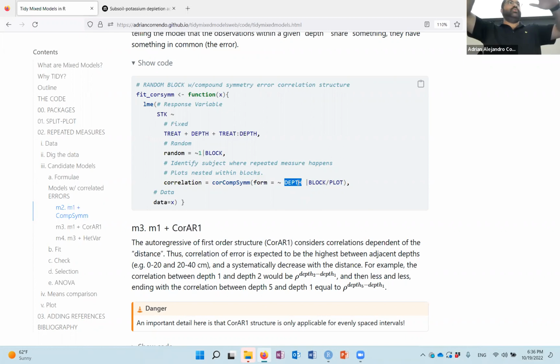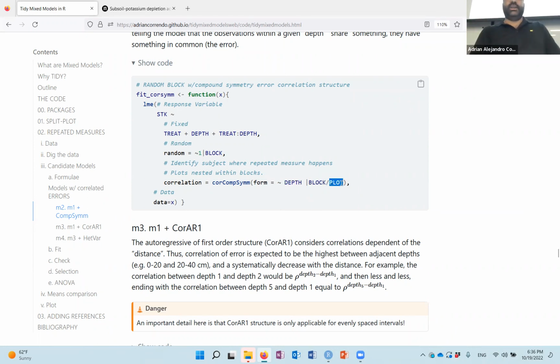If it's 10 or 20 or 30 centimeters, it doesn't matter. We are just saying that each of the 5 depths share something, but it doesn't matter how far they are from each other, okay? And then we're saying this is happening at the plot that is nested within block. Remember that we did that game before?